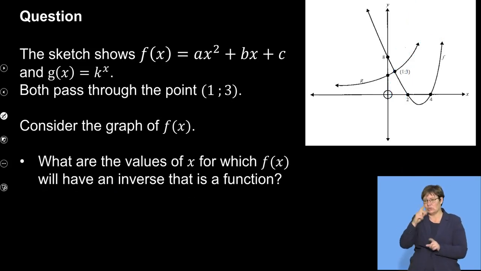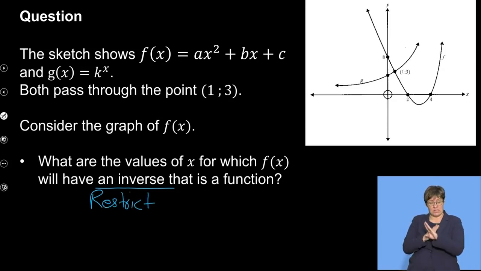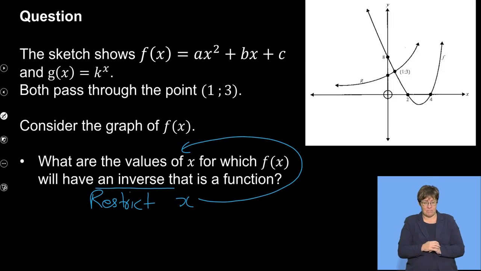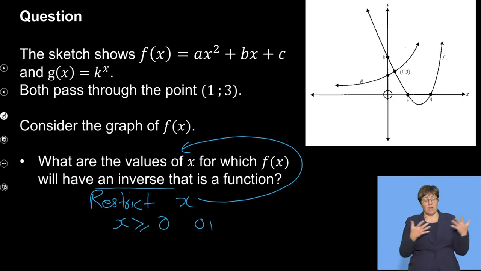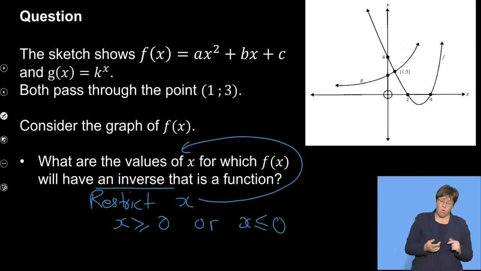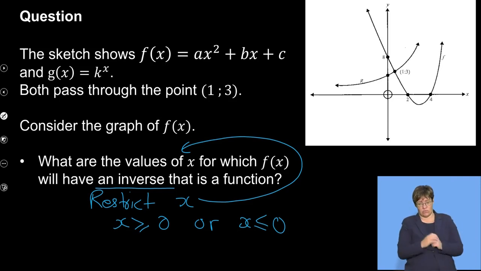Now, what do we need to do in order to make the inverse a function? Then what you will simply need to do is to restrict the domain, which is the x, restrict x, right? That's why they are specifically asking you about the values of x. So in simple terms, this will be either x is greater or equal to 0, or you can say x is less or equal to 0. You can choose either one of the two.